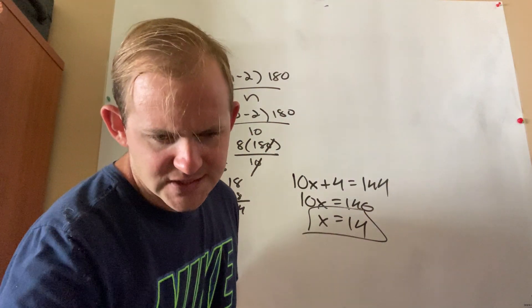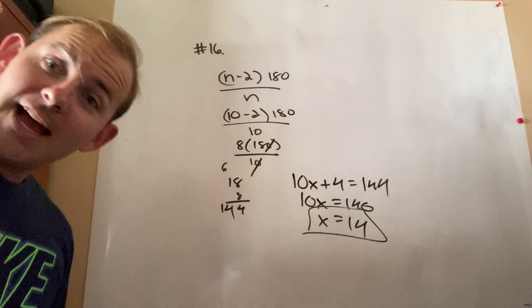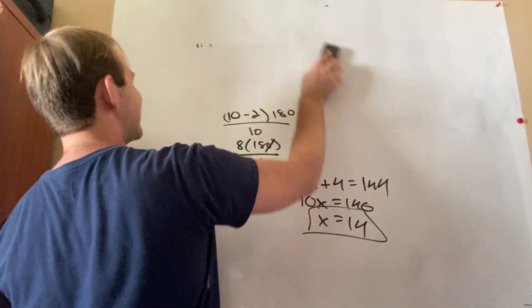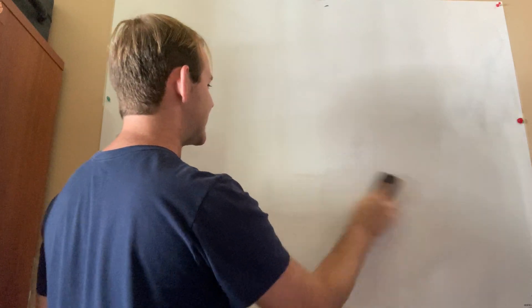Last but not least, we're going to take a look at number 17. And again, I know better than to try to actually draw this. So instead, we're going to talk it through, and then we'll work out the algebra up here. First things first. For example 17, do you guys think it's an interior or an exterior angles problem? Come on now. What does logic tell you? Where are the angles? Inside or outside? They're outside. So what did we learn? What do the angles outside a polygon always add up to? Three hundred and sixty. So guess what, people? All I have to do is write an equation, combine like terms, and set it equal to 360. Let's go.